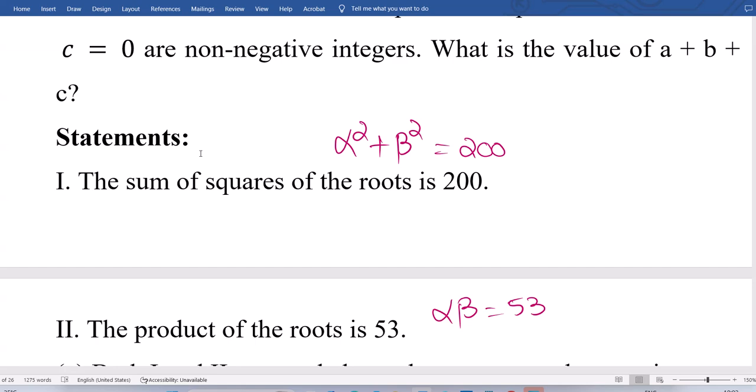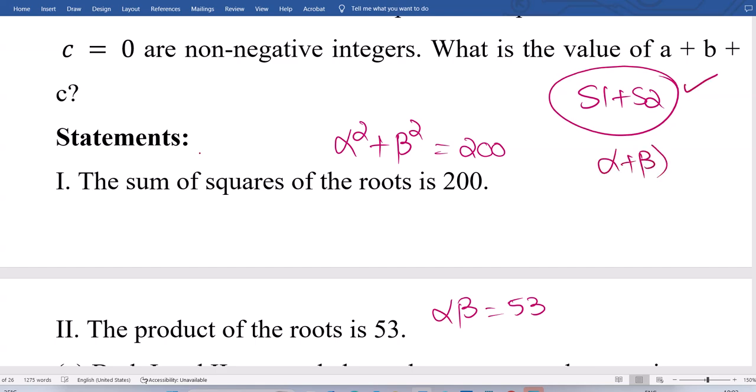Right, see, if you know the roots alpha and beta, can you form a quadratic equation? Alpha square plus beta square is available, alpha beta is available. You can put the two statements together. How, sir? I can create alpha plus beta whole square and alpha minus beta whole square. Alpha plus beta whole square is alpha square plus beta square plus 2 alpha beta, and you know alpha square plus beta square and alpha beta. Similarly, for alpha minus beta whole square, we can find alpha plus beta and alpha minus beta, and from that we can calculate alpha and beta. Two equations, two unknowns, we can calculate alpha and beta.